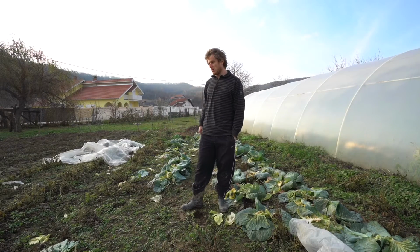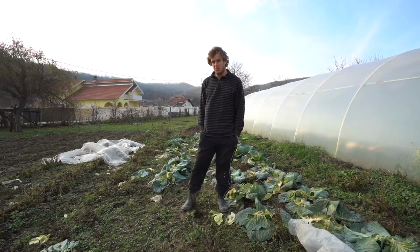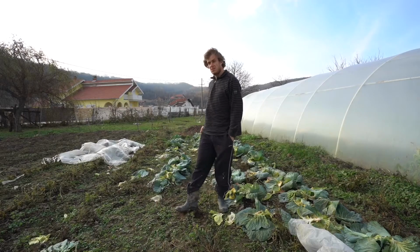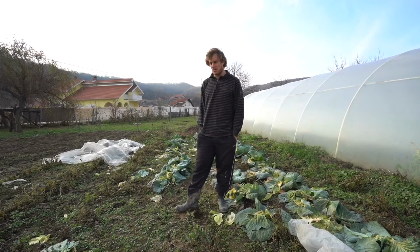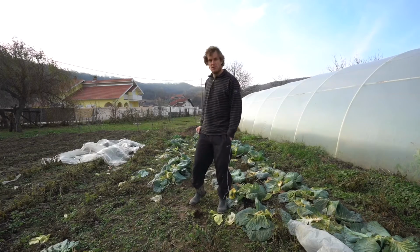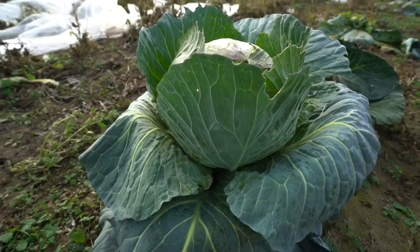Pests, all the insects just go hide, especially October, November, they go away. But the cabbage is, you know, it's December already. Today is I think 2nd December. Now I'm gonna show you a few. We have at least 2 cabbages still growing here, the small ones, and I think they might even survive a winter here.